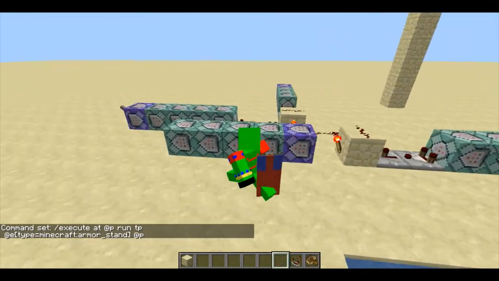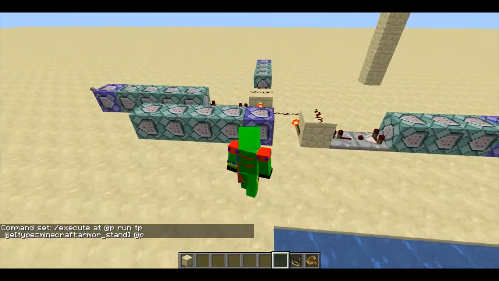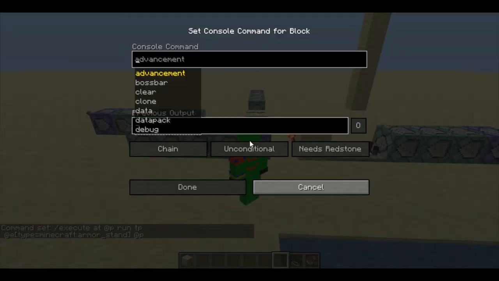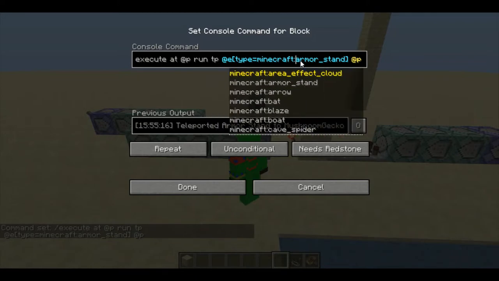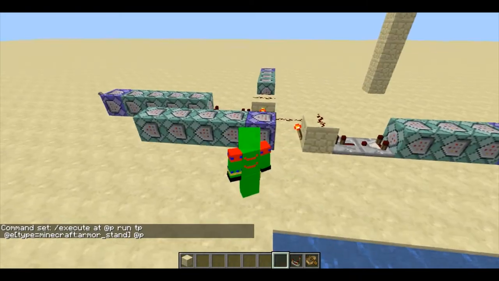So yeah, again, this whole line runs me walking around like this with my cape. If we go into here, it looks like a long line of code. It is a long line of code, but it's super simple. So what this line of code does is say, execute at the nearest player, and I'm the only player in this world. Execute at the nearest player to run a teleport command, bringing the Minecraft armor stand over to me. And that's all that first block does.